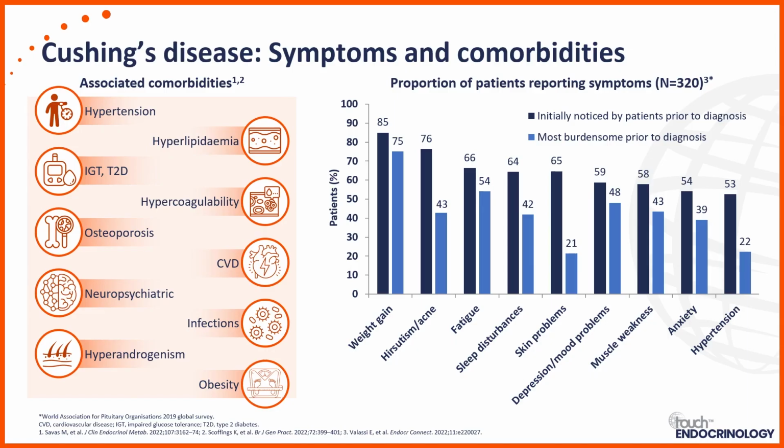Now, one of the consequences of this is the morbidity and mortality associated with Cushing syndrome. This is a multi-system disorder associated with many, many different comorbidities. For example, these patients frequently have hypertension, diabetes, hyperlipidemia, and therefore are at risk for cardiovascular disease. They also can have severe osteoporosis and may present with fractures of the hip or spine.